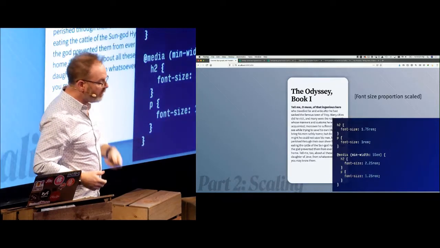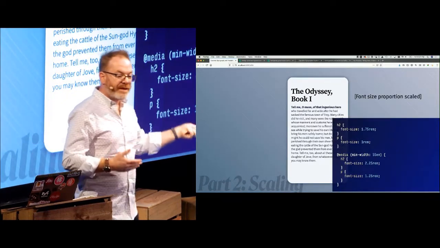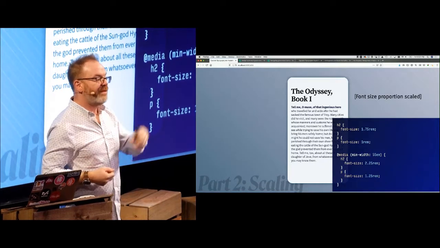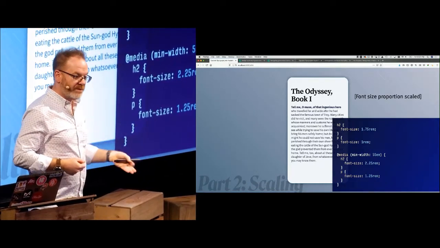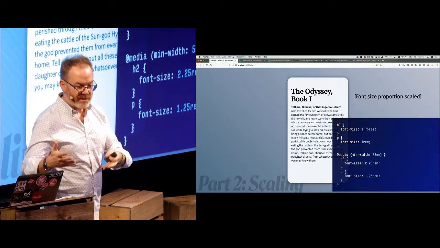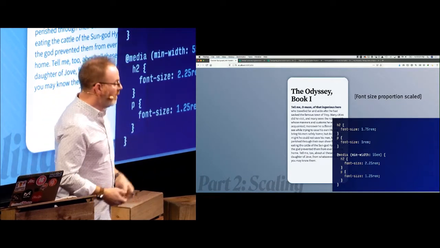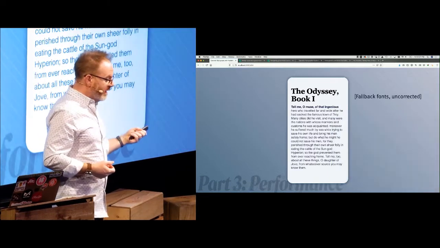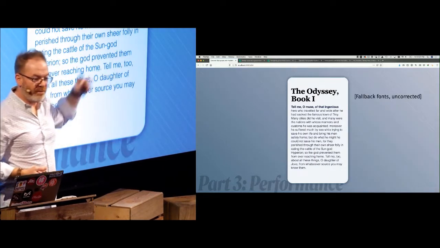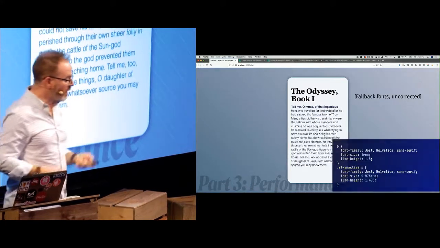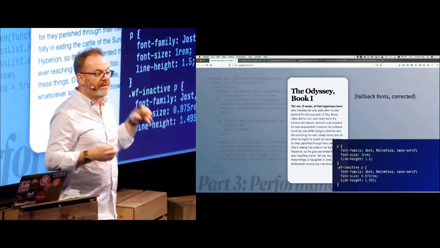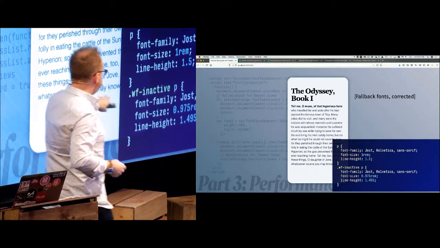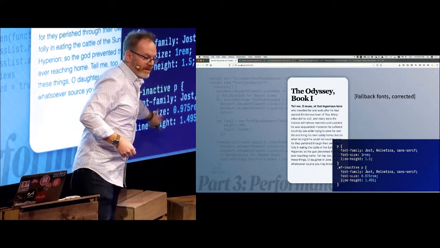So, smaller screen, we also then want to start thinking about these layers. The text comes in first, then the CSS, then the web fonts are loaded. So we have this flash of unstyled text, and we want to mitigate that. It's only a problem if it's actually unstyled. So we can fix that. When we have our fallback fonts, this is when the page first loads. We add a little bit of JavaScript in here that will help us even out this experience by adding a class where we can style the fallback text.